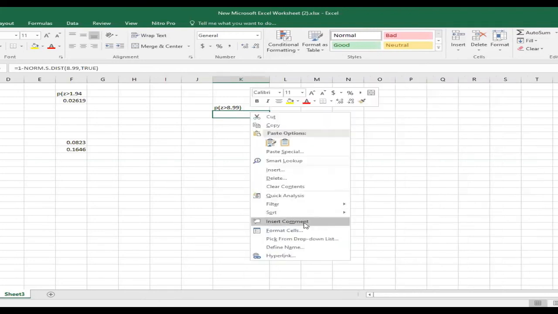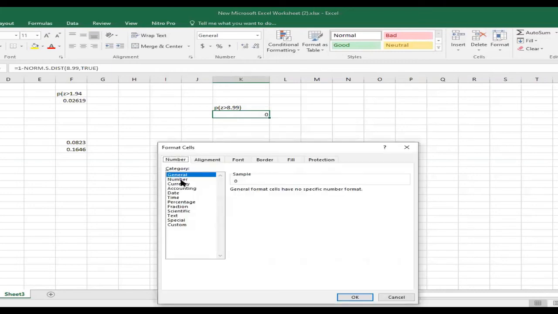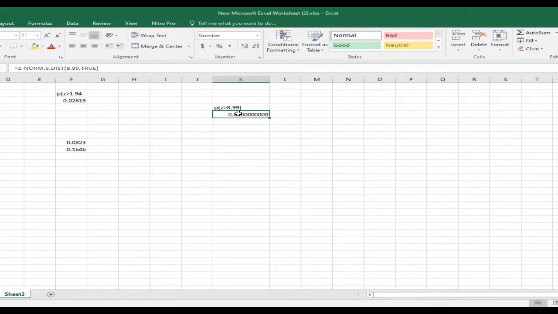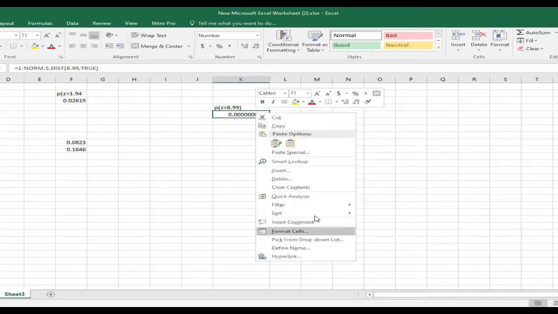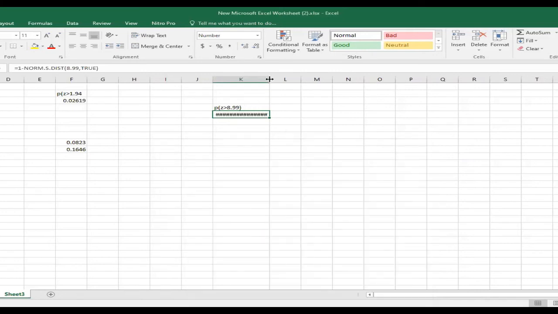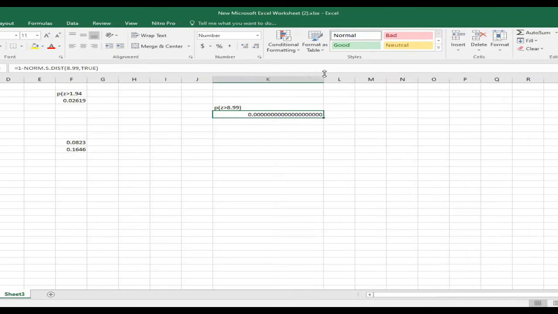Let us see what the actual value is. If you take it up to 10 digits, we are getting 0. If you take more digits, what happens? Let us test. Interesting, 20 digits. See, even with 20 digits we are getting 0. It is almost 0, very, very small, so even Excel cannot show it. So it is almost near 0.